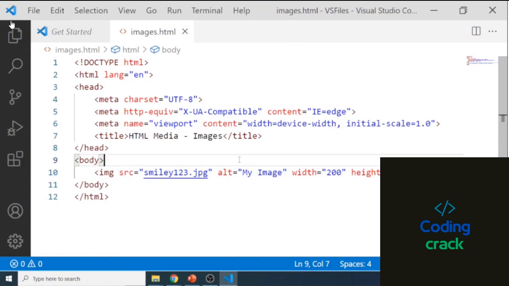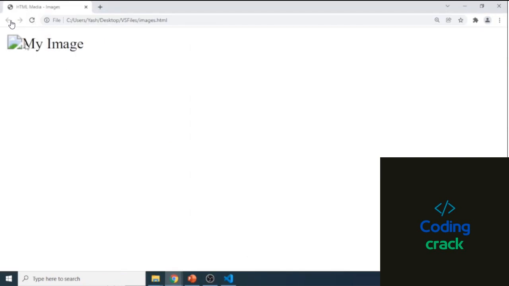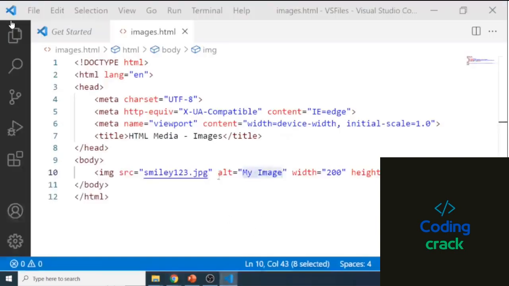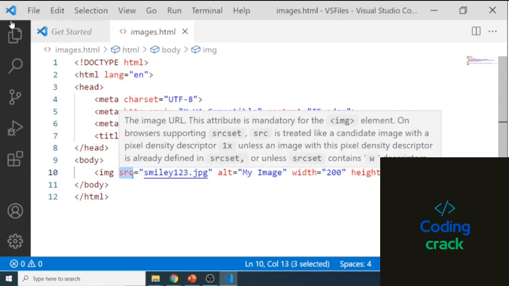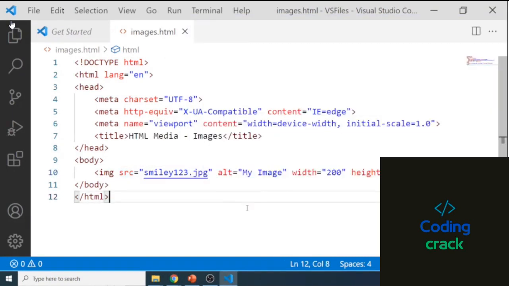When your image fails to load, this alternative text appears. Let me refresh the page, and as you can see, this alternative text appears. So it is recommended that whenever you use the image tag, use the SRC attribute, which is the most important attribute, and you have to use this ALT as well. That means you have to specify alternative text.